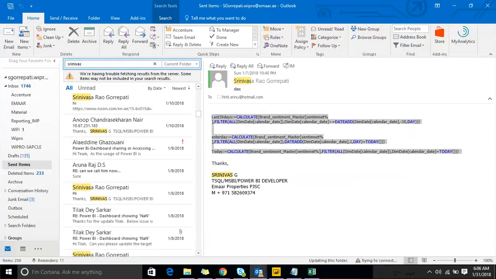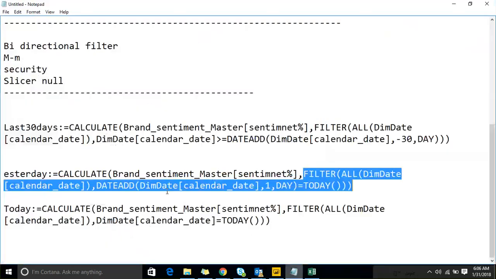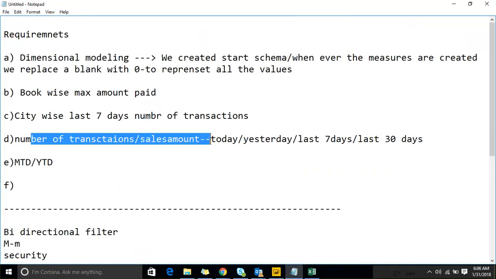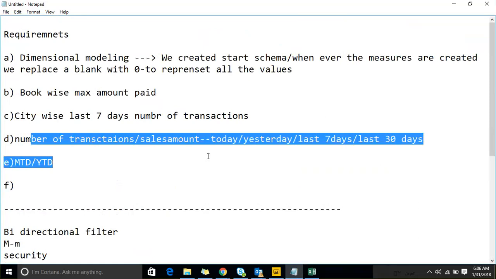I'm stopping here. We'll continue from here in the next session, so we'll close this one tomorrow. Okay, so the number of transactions, sales amount and MTD, YTD calculations, and then after that we'll go through the data tools and how to establish a framework for it, like database, tabular SSAS, and then after establishing a live connection, configuring a gateway and calling jobs for the end-to-end activity. We'll see that tomorrow and we'll close this activity. If required, we'll continue for a 1.5 hour session tomorrow and close this one.